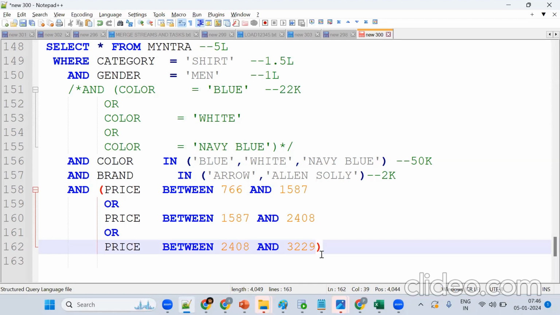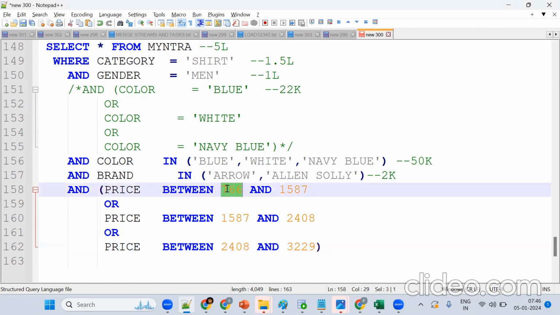Price less than or equal to. Okay. So tell me one more time what we should write. Price between, greater than and less than. Okay, see, between works.